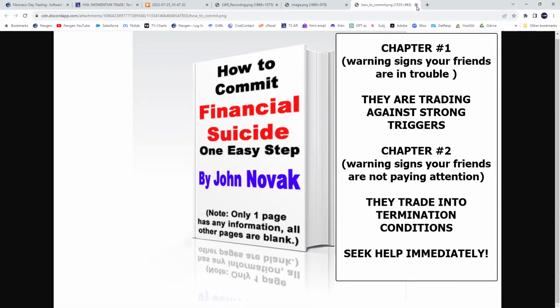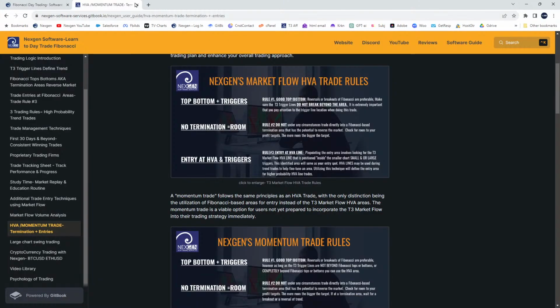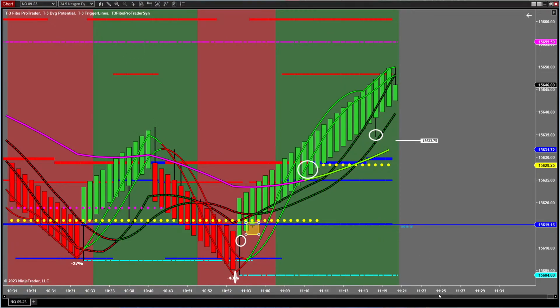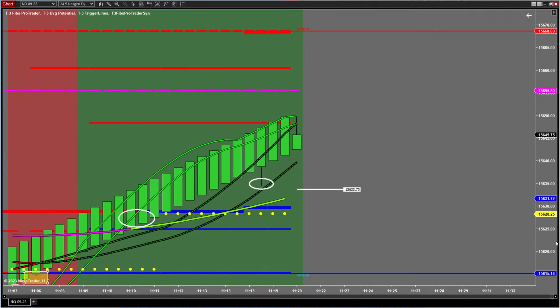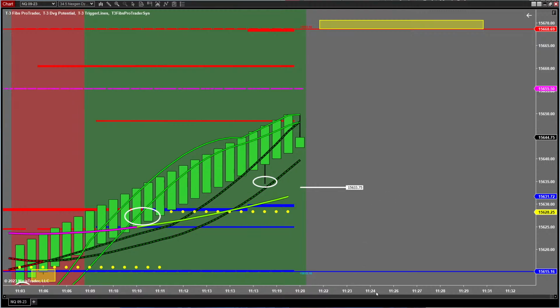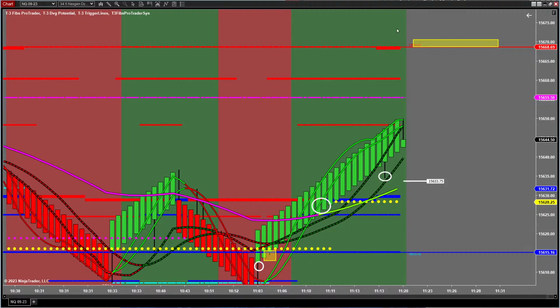There's damn near never a situation on the NASDAQ where they don't give you 7 to 10 points minimum when the triggers are this strong. And then you're going to look up later and the market's going to be up here and you're going to be like, man, why did I take 4 points? You ever get that feeling? Yeah, it takes a little bit to get used to. Anyway.